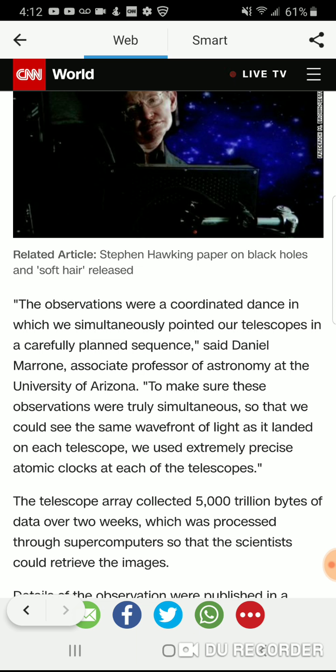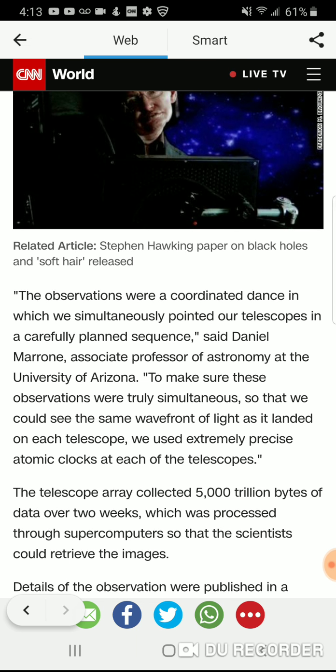So I guess there are clocks at each of the telescopes. But where are they? Do we know if they're at the bottom or at the top? No, we don't know if those clocks are at the bottom or the top of the telescope. So it's kind of hard to tell where the times are, and it takes an awful lot of research and effort and time, because it's hard work to get the exact readings that you need.